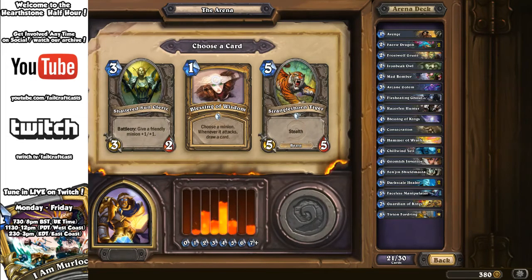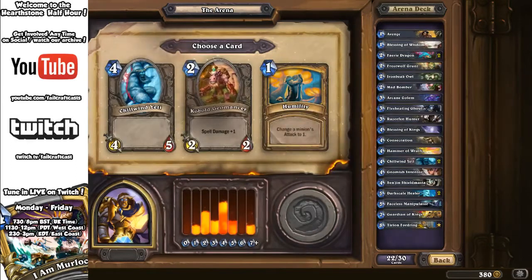Oh, we've got a split. We've got a Cleric and a Wisdom. I'm actually going to go with the Wisdom because I'm interested to see if we can get some more card draw from that. In a split situation, I get the vote.